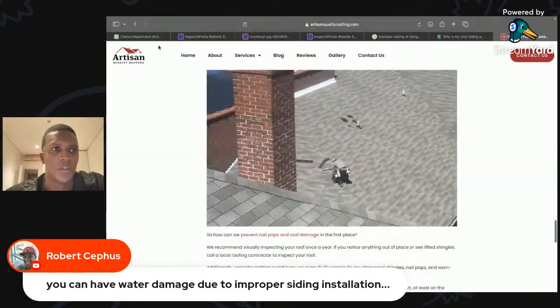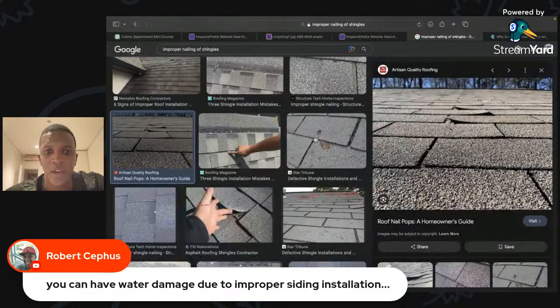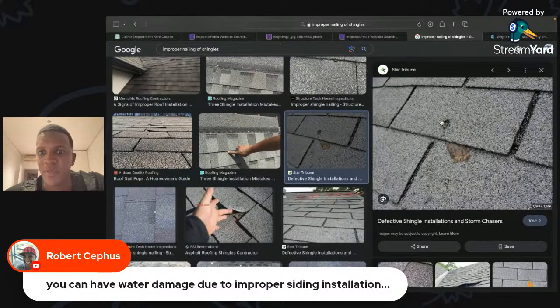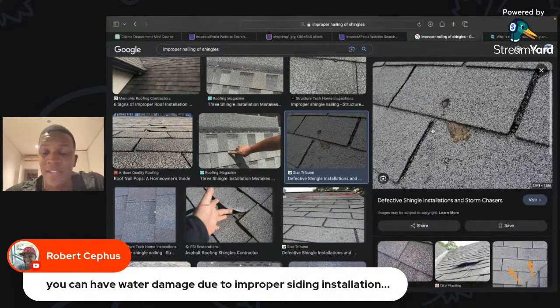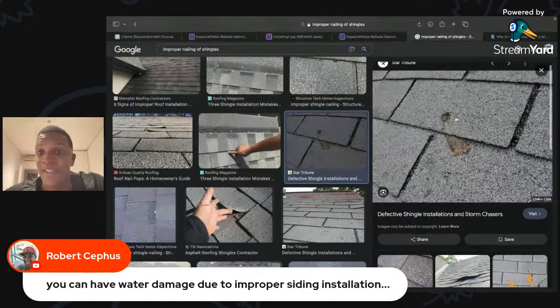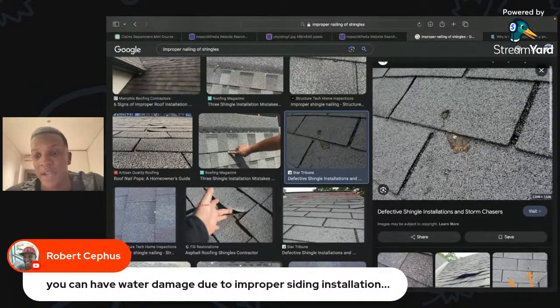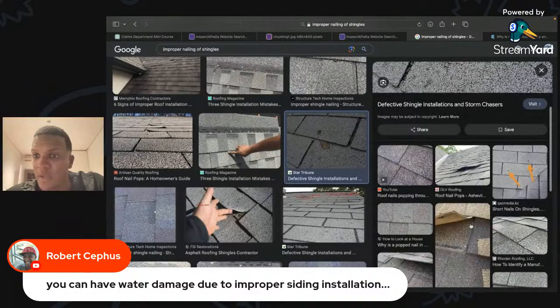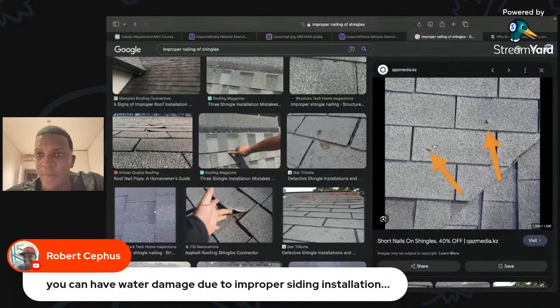Okay. A lot of these contractors, they go in there, some more defective shingle. This is installed incorrectly, y'all. If you're on a roof and you can see nails without having to lift the shingle up, 9 times out of 10, usually 10 times out of 10, that means it's installed incorrectly, like this right here. Okay. Another good example. That's a nail pop. These are nail pops right here. You should not see the nails on a shingle right there.